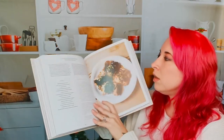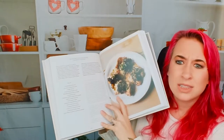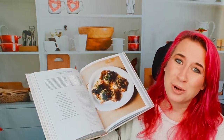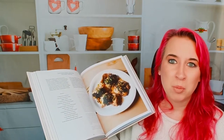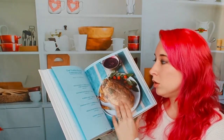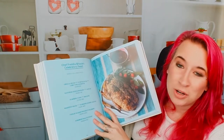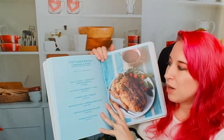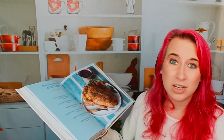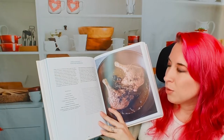We have saguaro seed-crusted chicken thighs. A lot of these ingredients — I live in America and I've never heard of some of them, and I'm kind of ashamed. I clearly need to research and experiment more with foods we can find right here in the United States. There's Chef Freddy Bitsui's celebratory feast spread, with everything he would serve listed out plus a beautiful table setting, so if you ever want to do a fun feast you can check that out. We have whole duck with juniper berries. He also has a grilled rabbit with prickly pear barbecue sauce — if you've never worked with rabbit before, you can actually learn how to do that with this cookbook. And Alaskan king salmon with crusted pecans.